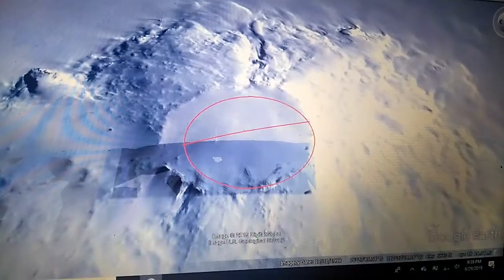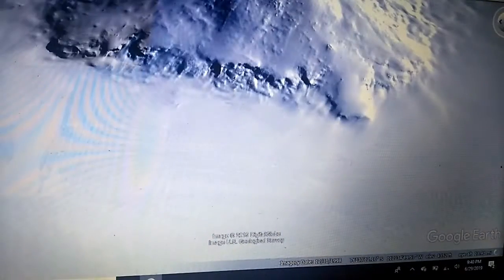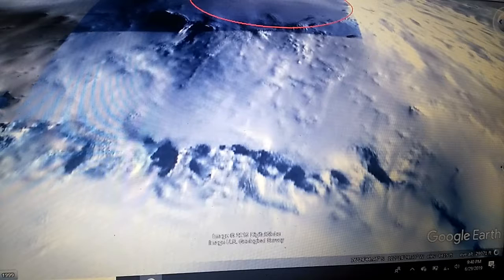Now here's still yet another one, and as you can see, it's like the other typical ones in Antarctica. You can tell it's a mountain, you can tell it's a crater, and it's filled with snow. There's no real data anywhere to find out when these last erupted, or what kind of earthquake activity might be going on. To me, this looks like a fault line. I have this yellow line drawn on here so that y'all could get a little bit of a fix on how these are running in a line. It seems to me like it's a fault line.